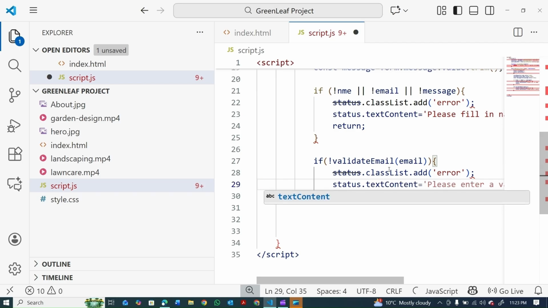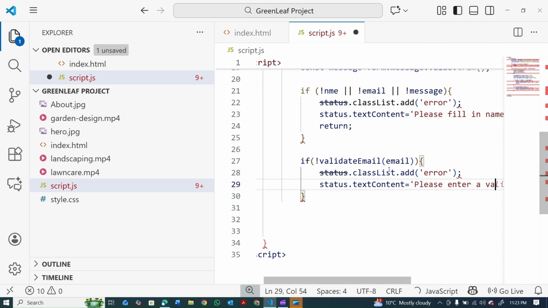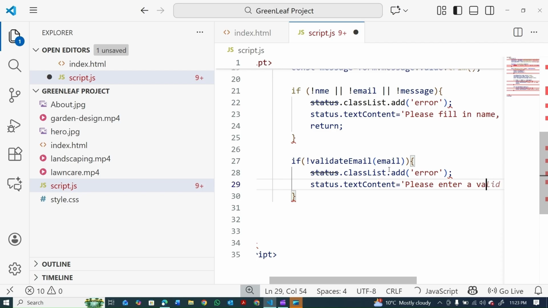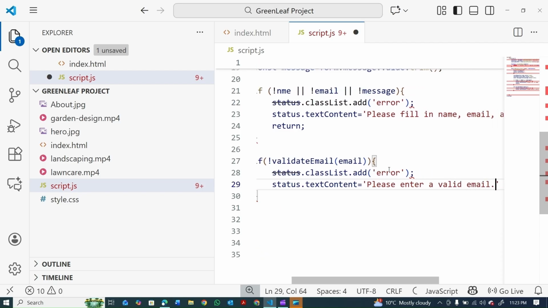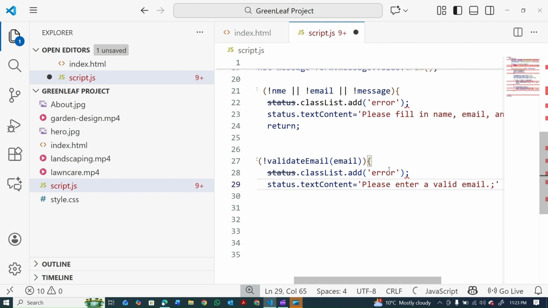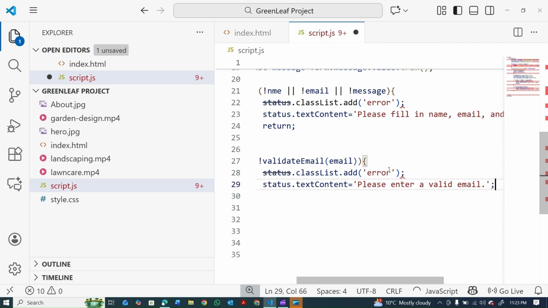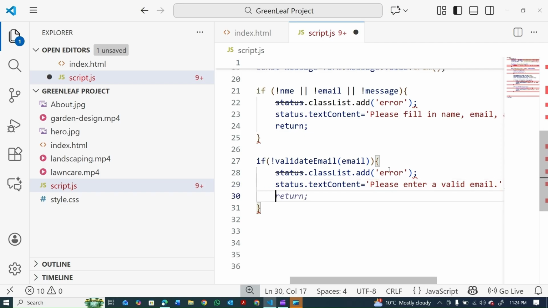Now it will show an error message. Please enter a valid email, and return.